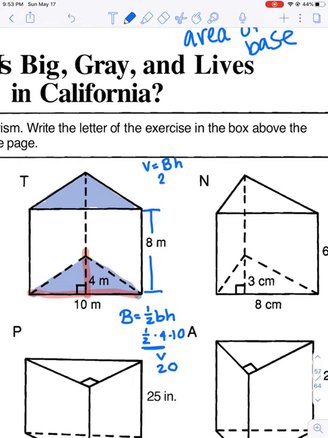And I can put that into my formula, kind of like what we did with the pentagonal prism, where you just put the single answer into the formula. It just makes it less cluttered. You don't have to do it this way, but it might be easier. And then the height of the prism. How far apart are those two triangles? That would be 8. Okay, go ahead, pause the video, find an answer, put units. Okay, hopefully you're ready. I got 160 meters cubed.